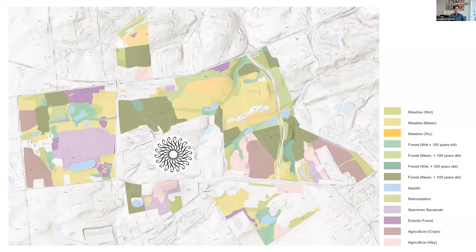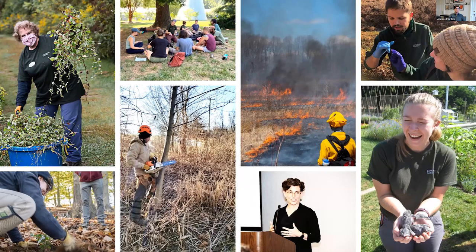Those landscapes are about 750 acres that surround the formal gardens. We have a wide array of different kinds of habitats, and to understand each of them is important for deciding what exactly to do and when. The team that I work with has a variety of different expertise, and we do a lot of different kinds of work across the landscape.